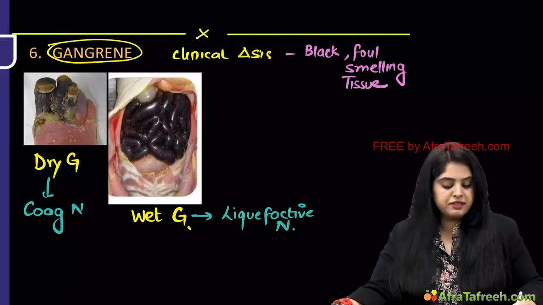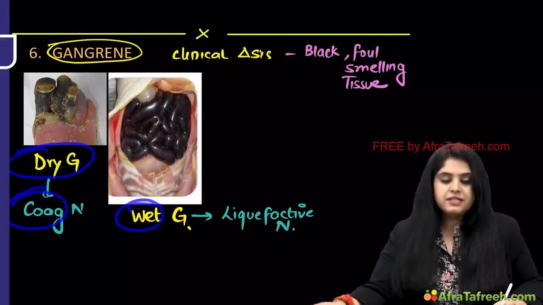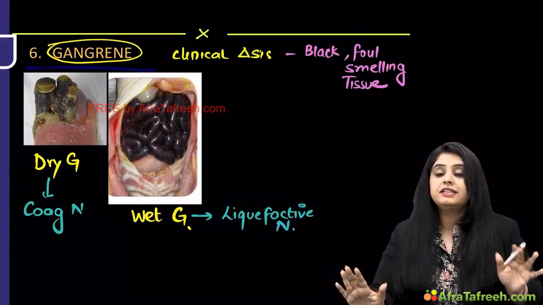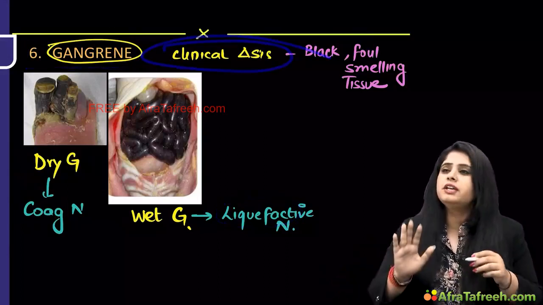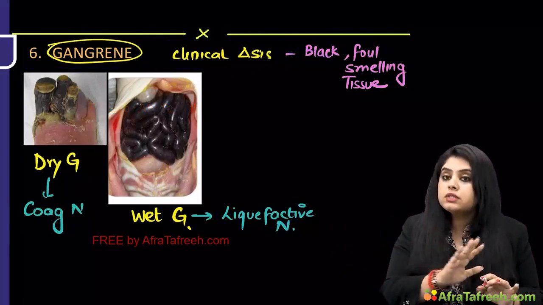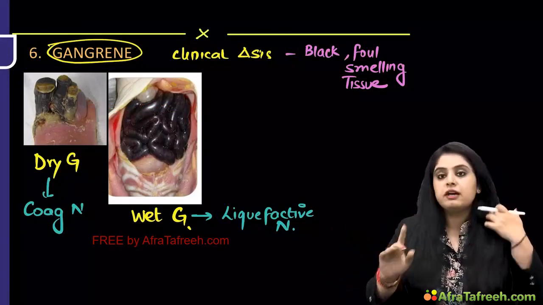So coagulative necrosis and liquefactive necrosis are nothing but dry and wet. So kind of making sense, dry is coagulative and wet is something liquidy. So liquidy means liquefactive necrosis. So basically I say gangrene is, this is a PYQ, way long back, 7-8 years ago it came. Gangrene is a clinical term, not a pathology term. Sorted. There's one more clinical term.